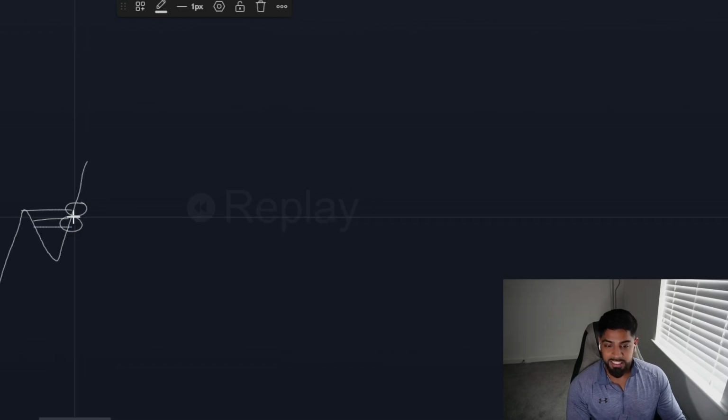So all of these sellers right here are getting stopped out as soon as the breakout happens, and then the buyers are in this position. The sellers have been taken out because they have their stop loss just above this high. So let's keep it going, right? We have a nice high low coming down.